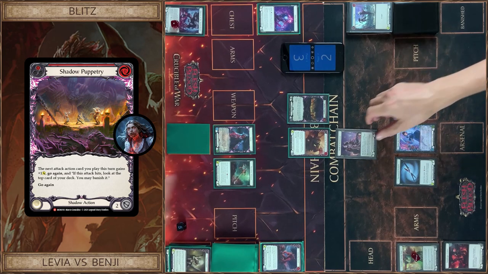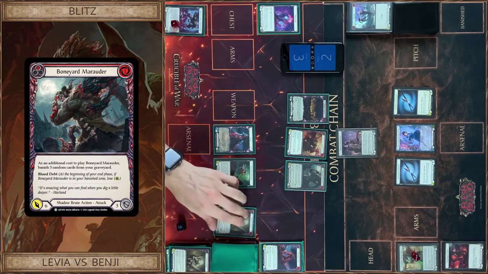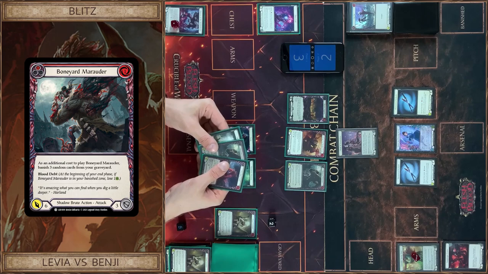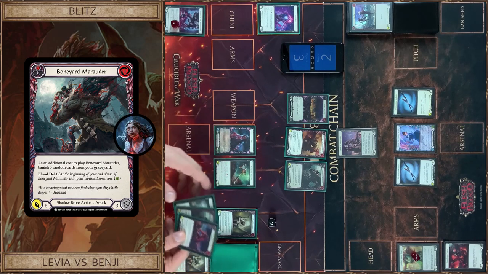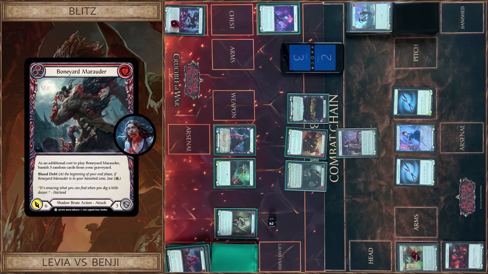So wait, I got go again. And I play Marauder, play like this, two floating. In additional cost, I banish three cards from my graveyard. It's two cards with six and more attack. So Levia ability activated one more time. And two more cards with Blood Debt. So it's seven. And six plus one. So it's seven cards. And it's just six attack.